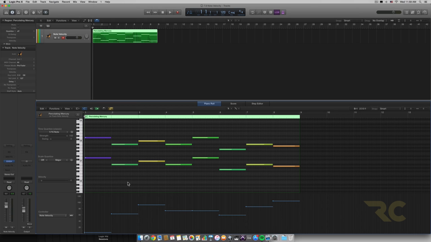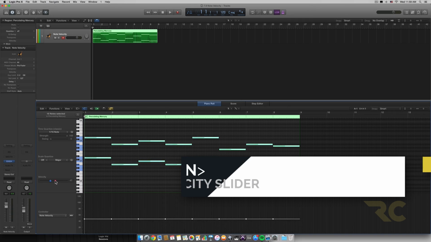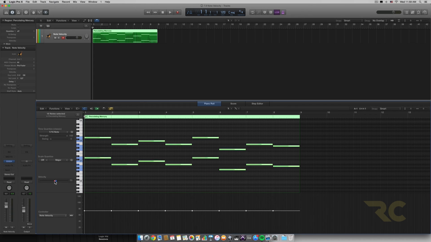Another really cool thing we can do when editing velocity is, if we have multiple notes that we want at the same velocity, here I'm just going to select all the notes with Command A, to make it easier to see. If you hold Shift and Option while dragging this velocity slider over here, it makes all of the notes the same velocity. As you can see, we can get them all at a balanced 74 velocity. So now, instead of what it sounded like before when it was ascending in velocity, it now sounds like this.